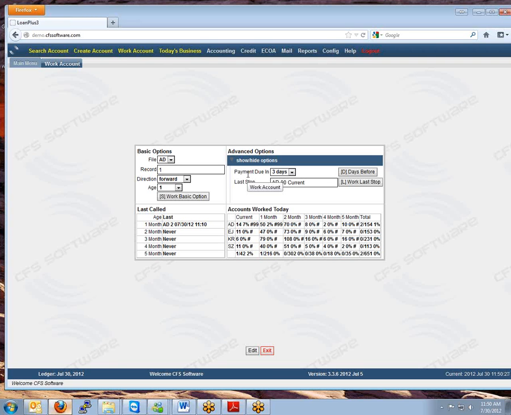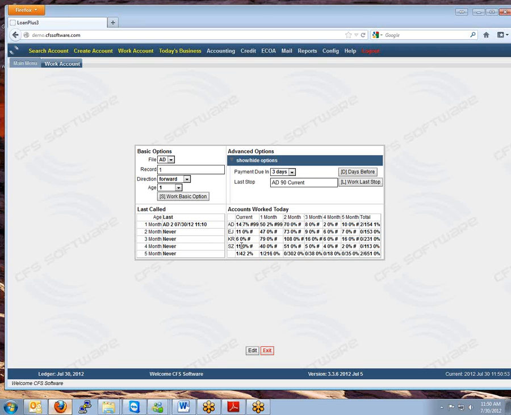They needed a way to call customers saying, okay, 3 days before their due date, I'm going to call them to remind them, hey, I'm going to deposit your check, or come in and pay me with cash, or I'm going to go ahead and authorize this ACH on your account. I guess it's a rule in the cash lending business in Texas. That's what needed to be done, so we worked that in.